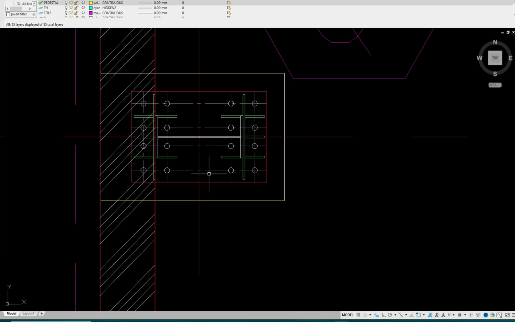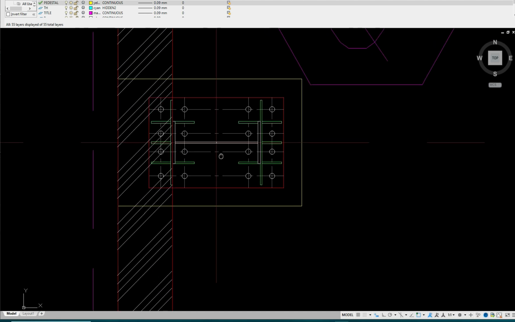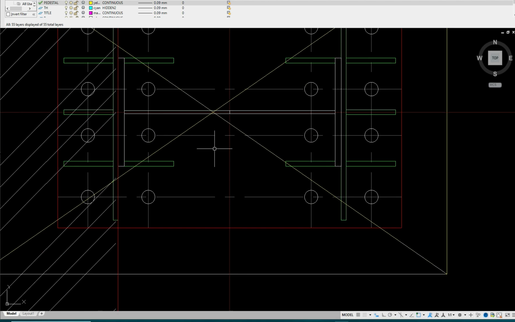Again, let us go to this. So the CG of the pedestal is eccentric with respect to the column in one direction only. So let us first draw the lines to look at the CG of the pedestal. So now let us measure the distance.